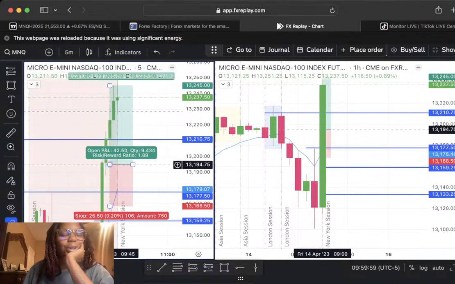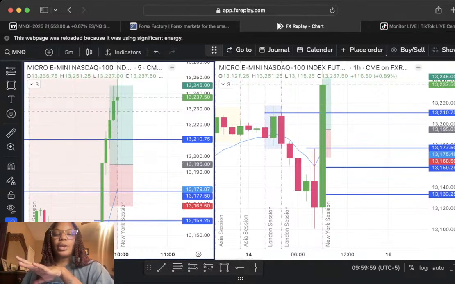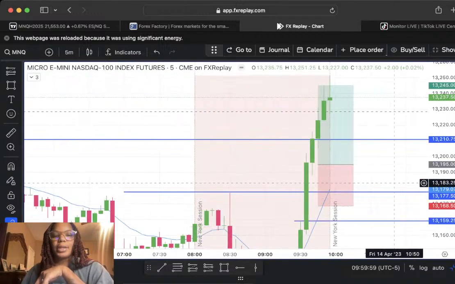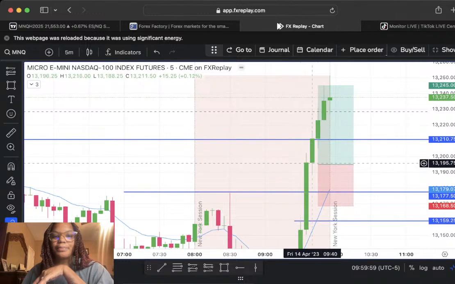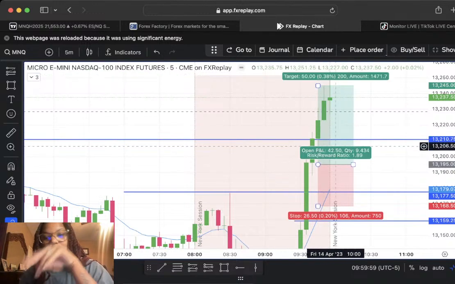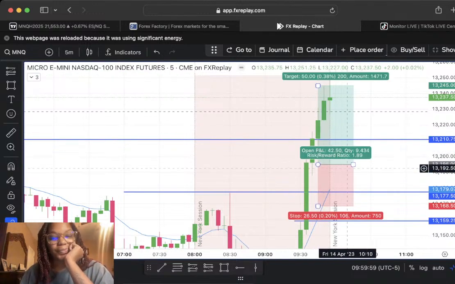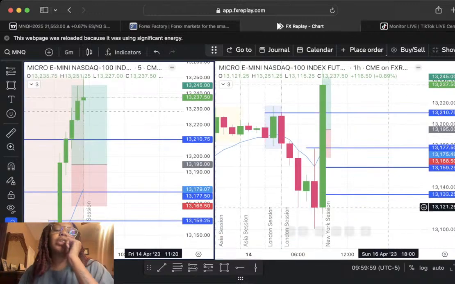Listen, Linda, this is the only strategy I've backtested that's not mine that cooks. It cooks with grease. But before, when we were doing it, we weren't even looking at the 1 hour. We were literally just doing the 5 minute. And you kind of get it. You get a 5 minute opening range breakout, first candle close. Boom. It's kind of cooking with grease.